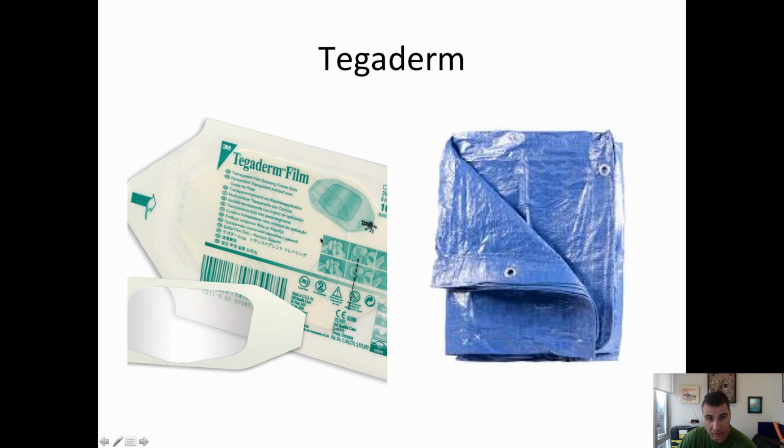Tegaderm or any transparent dressing is basically like a tarp, but a tarp that breathes, more like a jacket with something that breathes. It would let your perspiration go out, but not the water in. It doesn't have any absorption or anything else; its purpose is to protect whatever is under it. So it's a cover. On its own, on wounds or anything, it doesn't have any properties besides covering it.